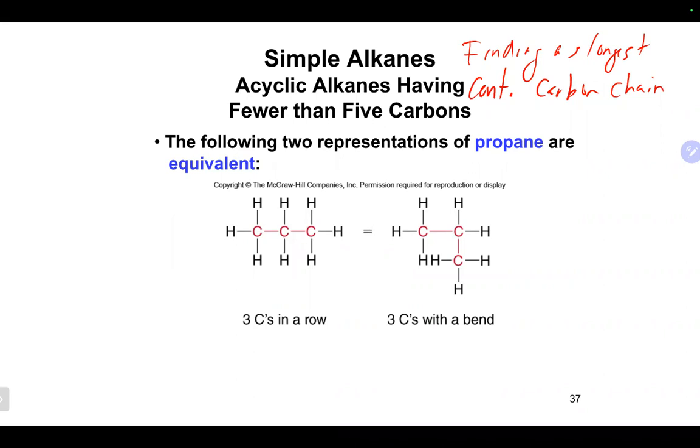And in some cases, you may go one way and get a number, and then go the other way and get the same number. So sometimes you will yield the same number in multiple directions. The only thing you cannot do is go backwards. So you go one way, and then you hit a dead end, and you have to stop, and that's your total number of carbons. You can't backtrack or anything like that.